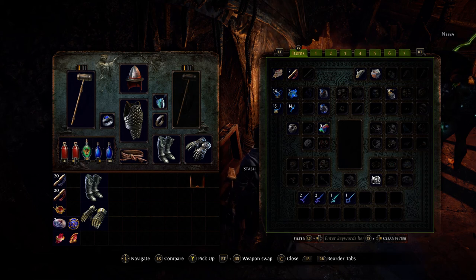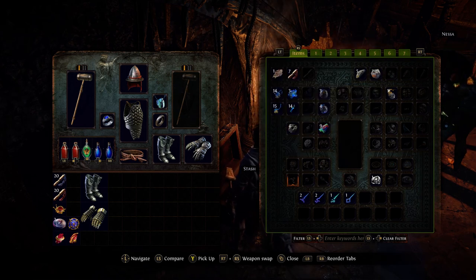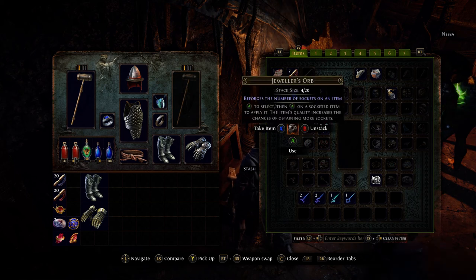Right. So we're going to use two items here. Firstly, on the boots, we're going to use this one, which basically reforges the number of sockets. On the boots, we've only got one. It's green, but we'll try and sort that out after. So we're going to try and reforge, though, am I better doing the reforging? Yeah. Do this first. So we're going to reforge it.